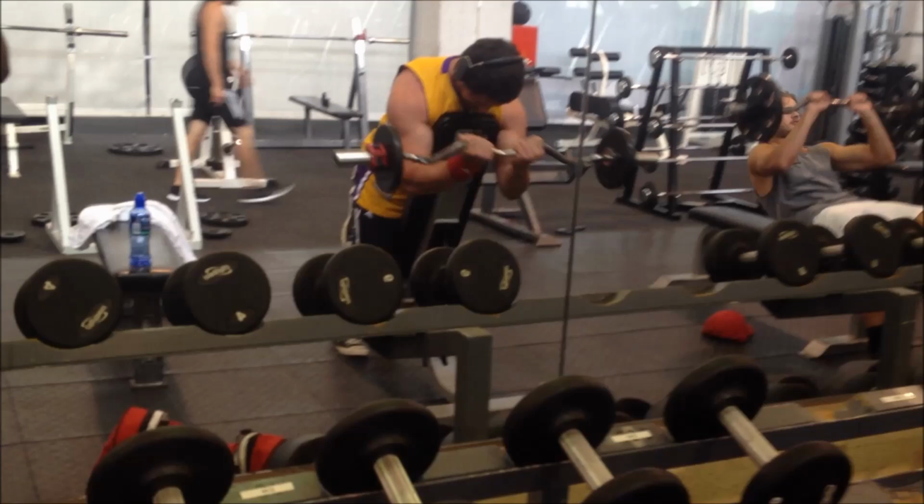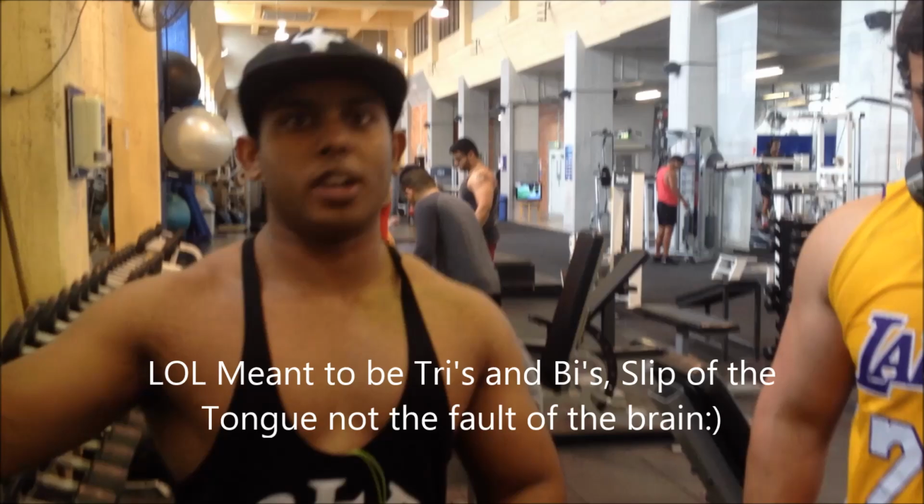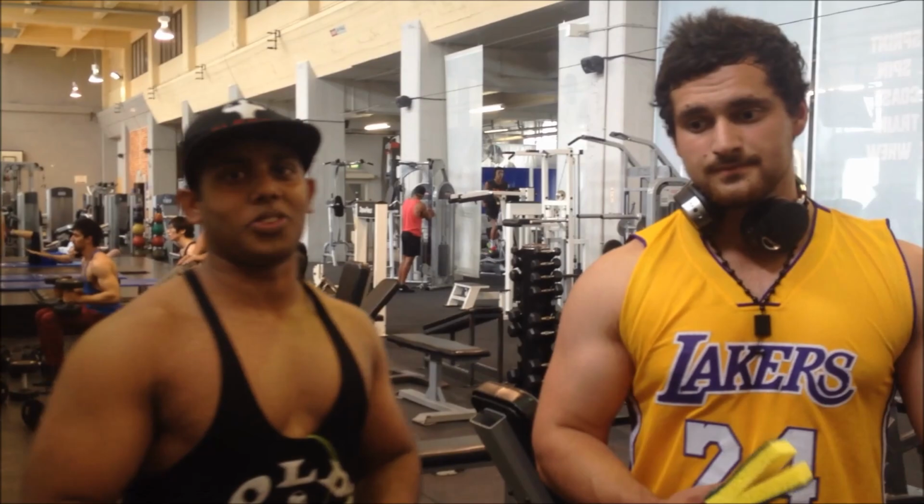Remember, guys, we're not going heavy on this arm set. You need to focus on the contraction, squeeze at the top. My routine consists of triceps and arms, and I train triceps and arms like 3 times a week. So this is kind of my light day, guys, so don't expect us to go heavy on this routine.